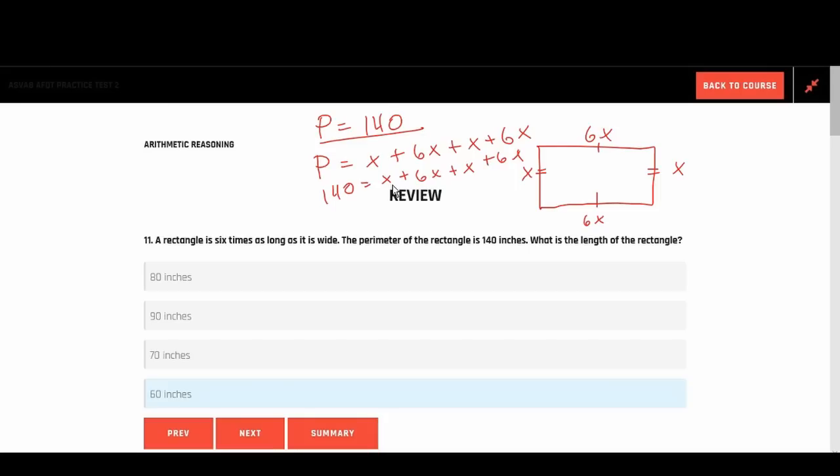Let's go ahead and combine like terms. 6x plus 6x is 12x, plus x is 13x, plus x is 14x. We're left with 140 equals 14x. Divide both sides by 14. This crosses out. We're left with x equals 140 divided by 14, which we should be able to see is just going to be 10.